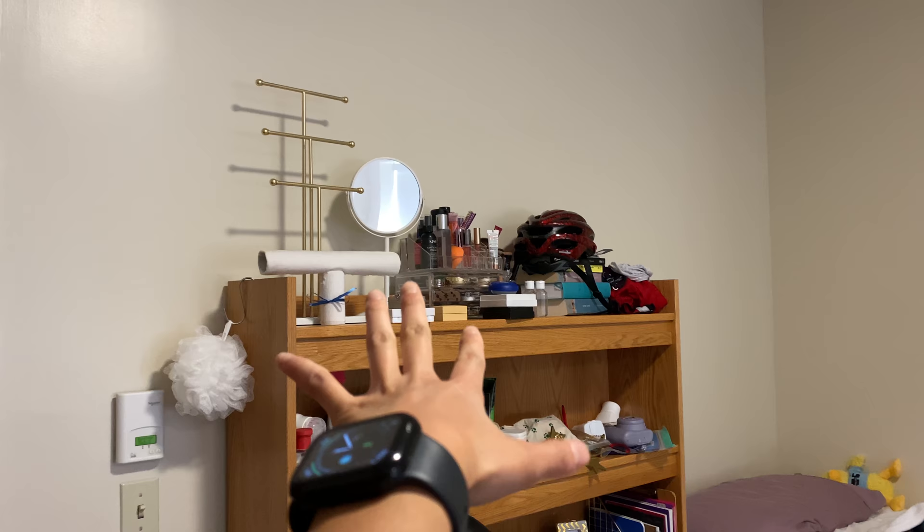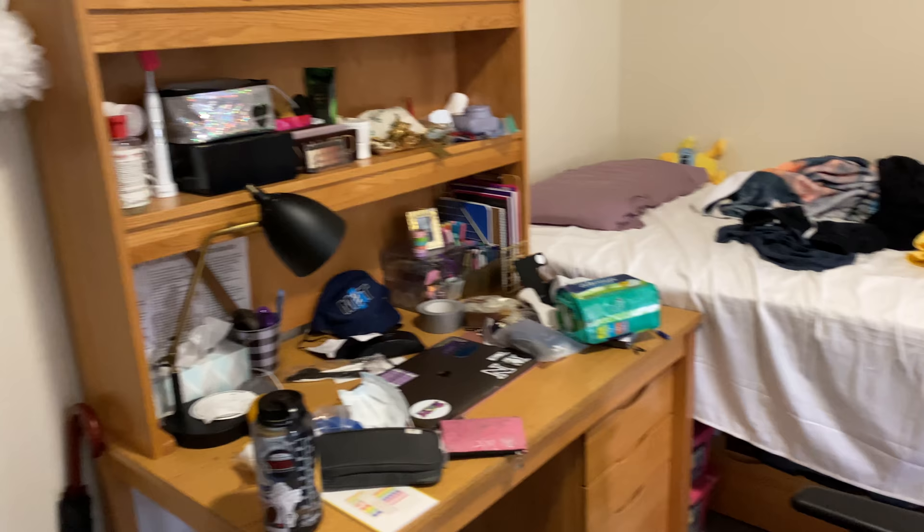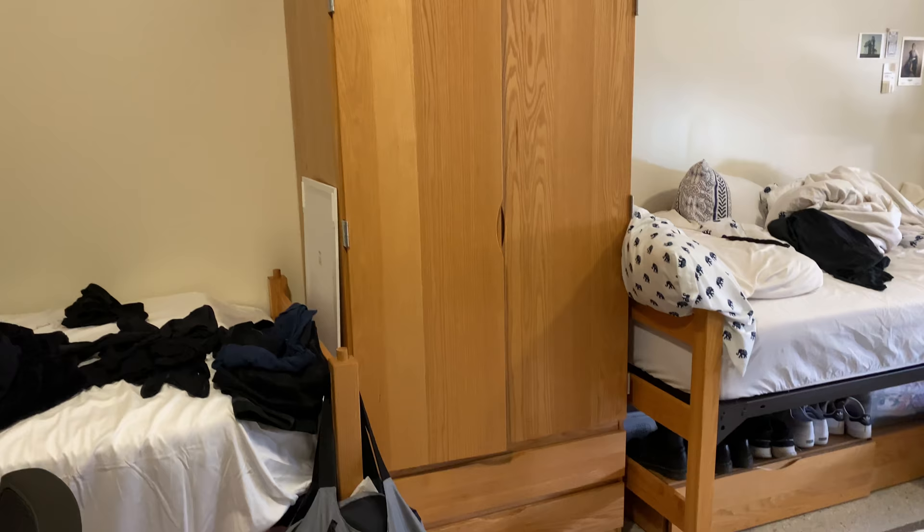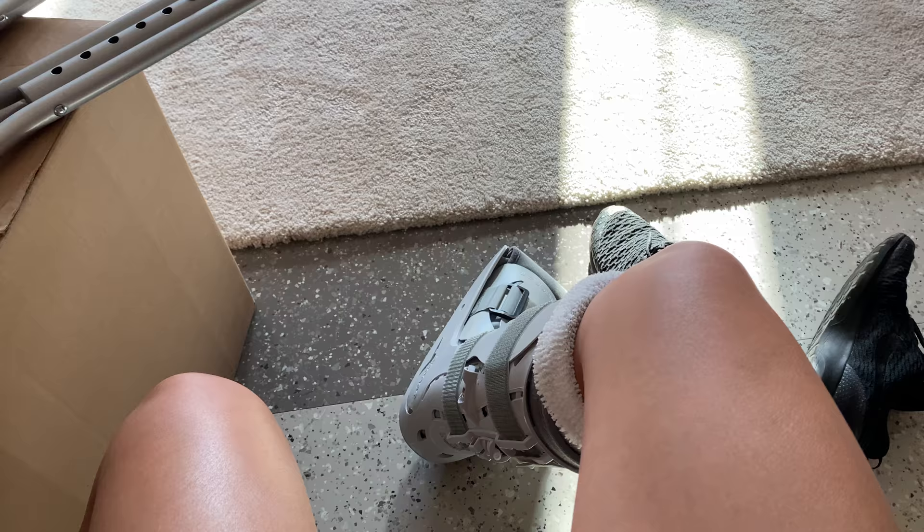Here's a status update of my room. I've kind of unpacked the makeup — there's a mess right there, some blankets, and I think a new t-shirt but I don't even know what the yellow thing is. All the boxes are gone at least. The closet's sort of organized and I have some stuff up there. But I have a boot on my leg now because I think I got a stress fracture from running while I was at home, and that's just really fun for me.